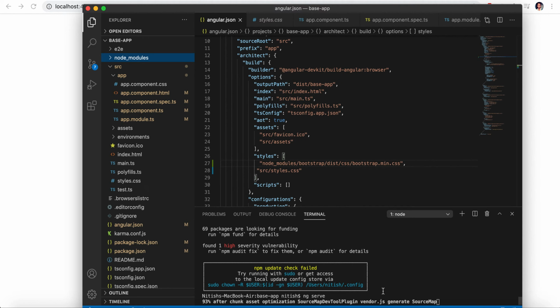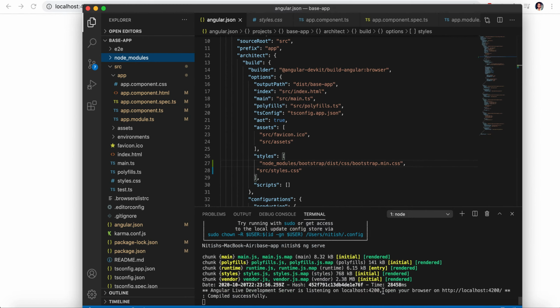When you make changes in the TS file, that is the TypeScript file, or the HTML file, you need not start the server again. If it's some kind of configuration change, then you need to restart the server to get it reflected, right? So now you can see it has compiled successfully. We do not have anything in the HTML file, so it would not show anything in the browser, so it is not rendering anything, right?